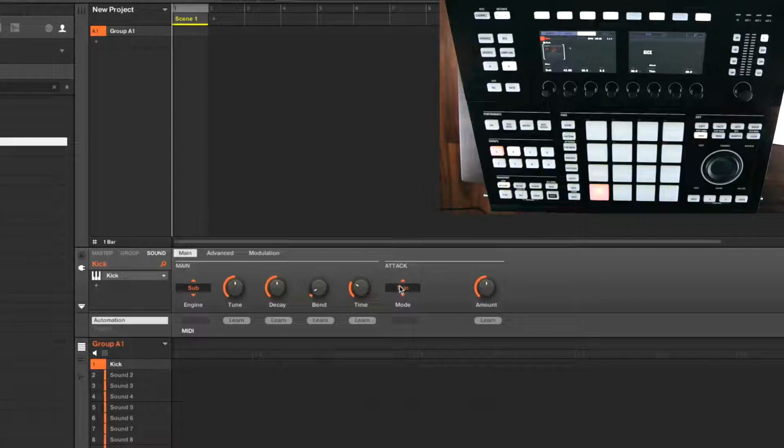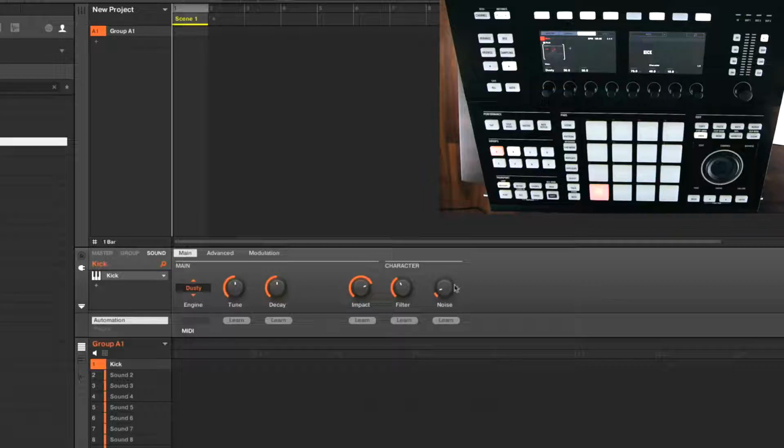And then it has an attack layer over the top where you can simulate something along the lines of a drum head being hit, like a drum beater hitting a drum head. The tick that you get from that is a noisy kind of top layer. Now, most of them have similar parameters to that. Sometimes you can influence a bit more, a bit less.